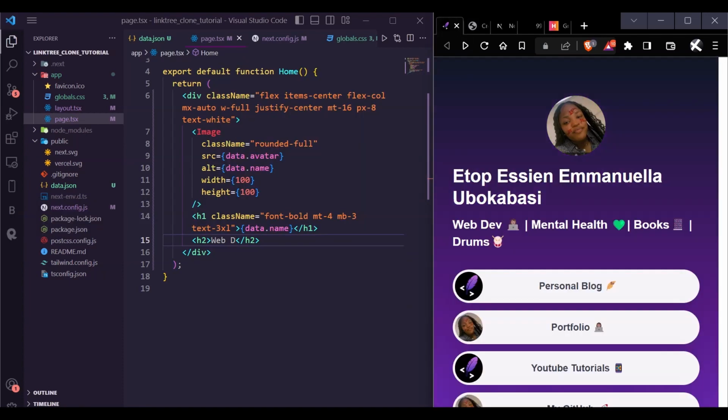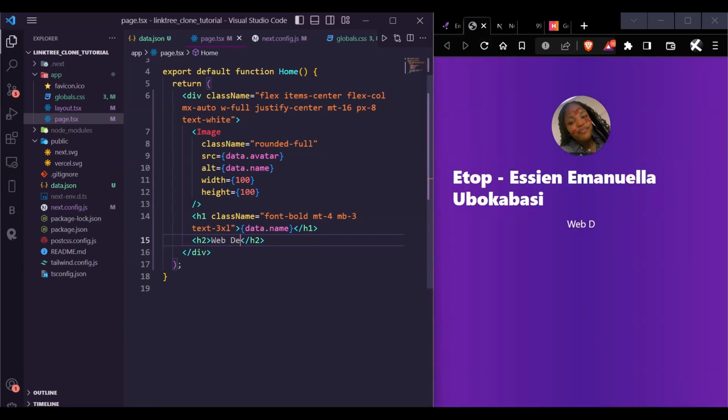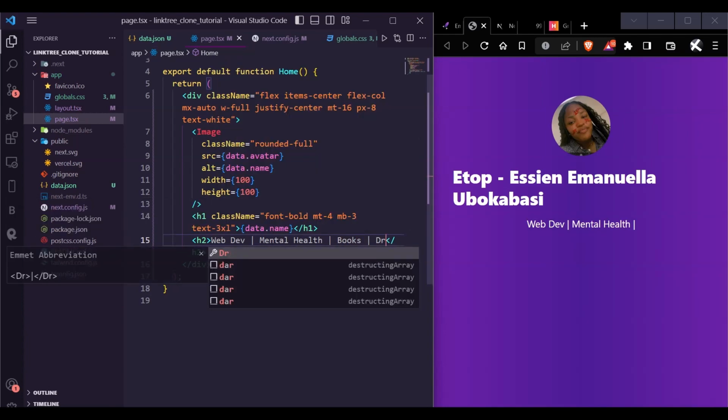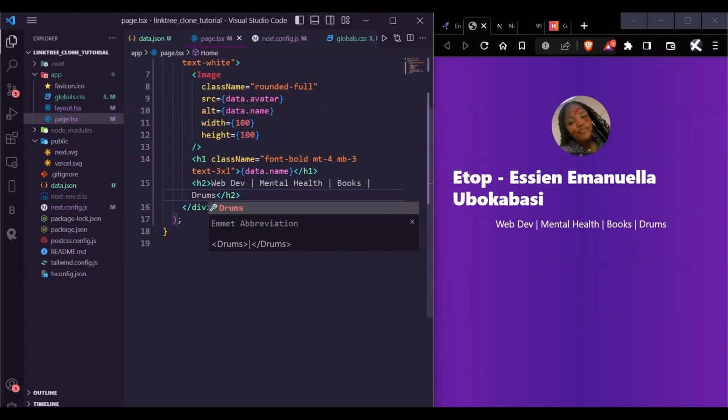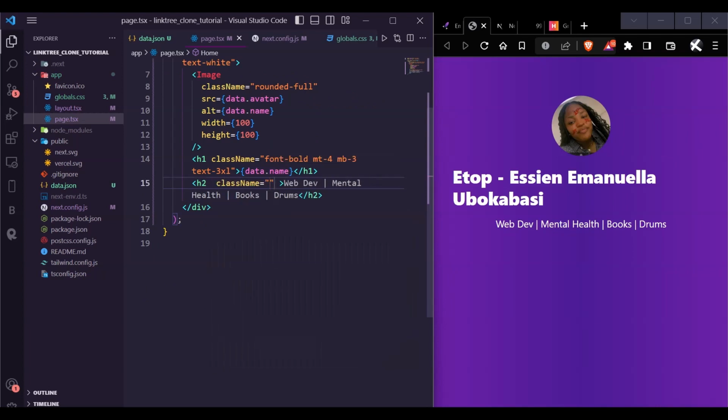So web dev, as I wrote here. I may not put all these things, but web dev, mental health, books and drums. So put anything you want to put basically.